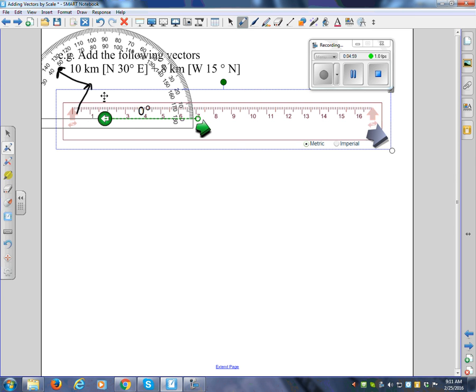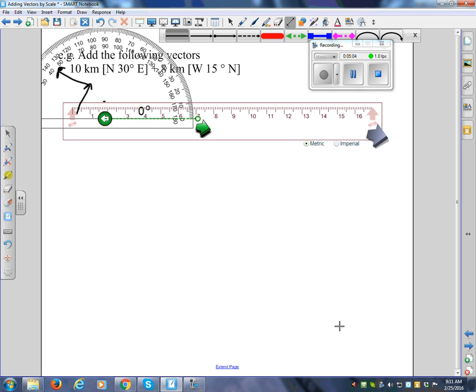Okay, so we're going north 30 east. Now, this is one thing that I'm going to require. I want what I call a reference line. If you want to do this, some people like drawing the crosshairs, north, east, south, west, right? That's okay. It tends to be a little bit too much for my liking, but if it works for you, you go ahead. All I'm requiring is that you have a reference line that defines what north is, so that when I get my protractor, I can follow your footsteps, kind of thing. It doesn't need to be long, it just needs to be there. So that's north 30 east.